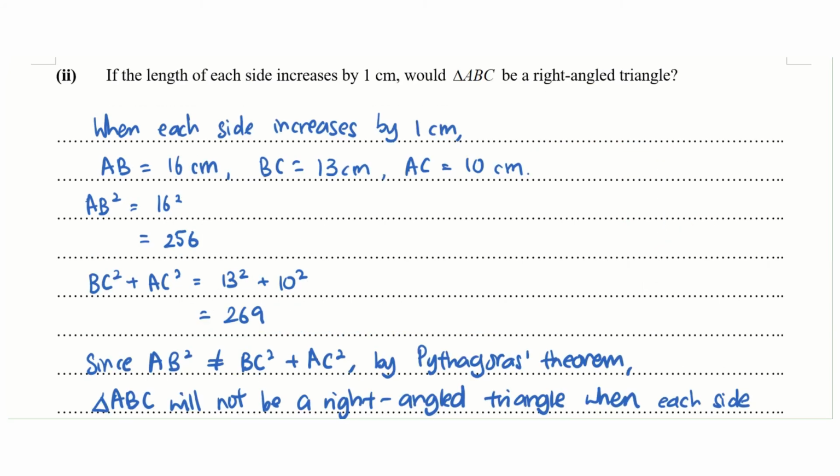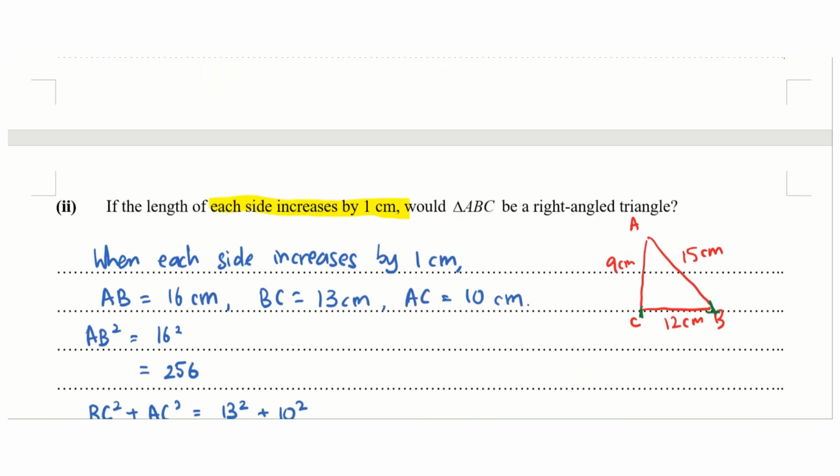And now we will take a look at the very last part, question 3, part 2. The question says that if the length of each side of the triangle that we discussed earlier is increased by 1 cm each, would triangle ABC be a right angle triangle? So what do you think? Just now we were discussing the triangle to look something like that. This is 15 cm and then BC is 12 cm and AC is 9 cm. If I were to just extend it by an extra 1 cm only, do you think it will still remain as a right angle triangle?